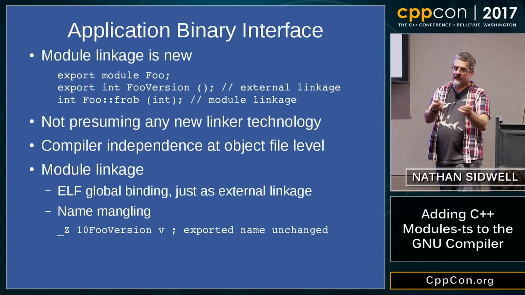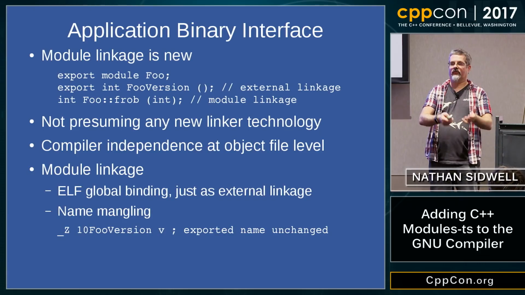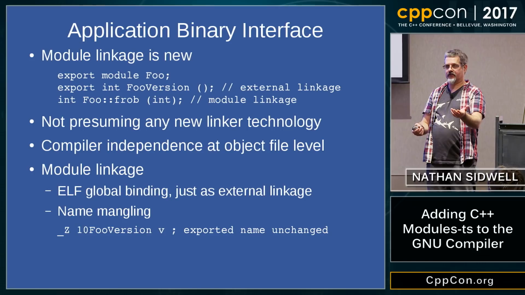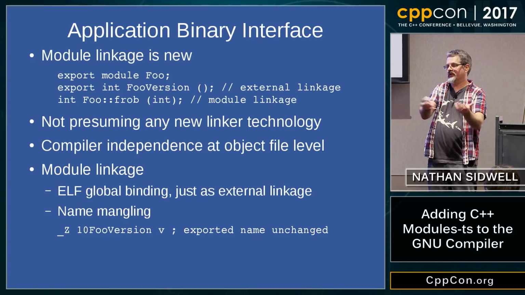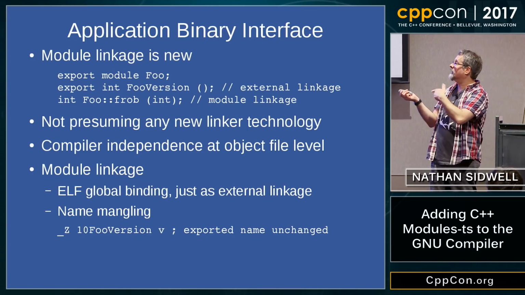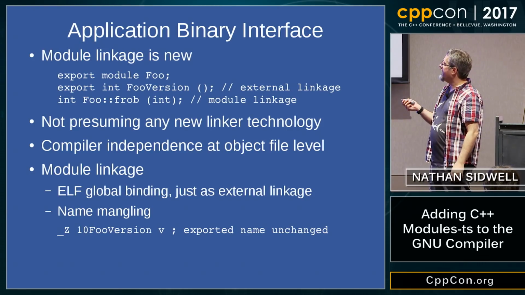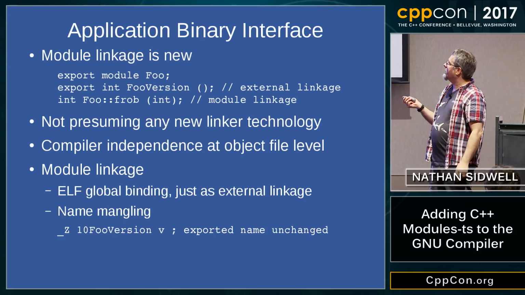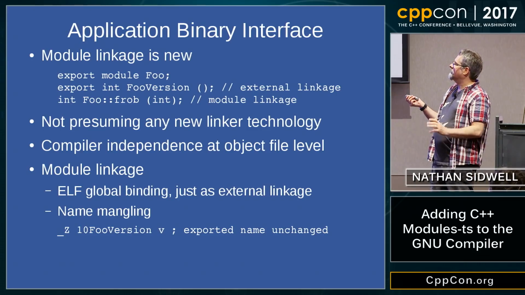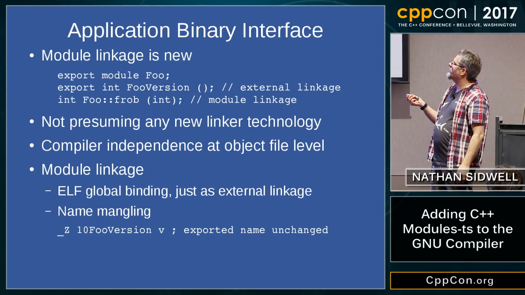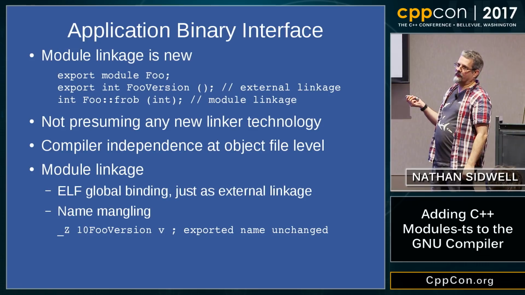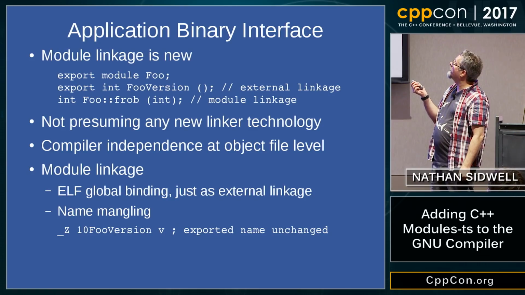So name mangling, which is the scheme that we have already for saying if we've got multiple foo functions in an overload set, I have to distinguish them at the symbol level. And you may have seen these symbols if your linker was not demangling them for you. That's the scheme that we have. Here, I put spaces in them to make them more readable, but it's all one underbar Z name and some stuff. So this is the current mangling for this exported function.